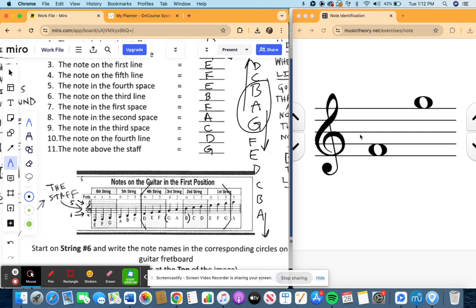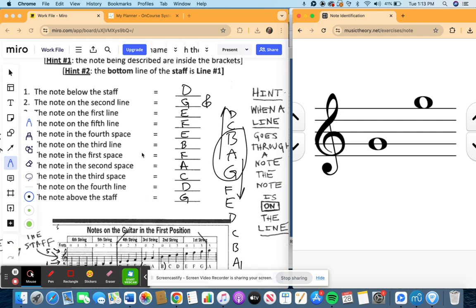Well, wait a minute. You said this was G down here, the second line. Yeah, but remember, they repeat. So watch. If this is the note G up here, and I'm going to go backwards, and when I go backwards, the image is going to go lower. So what happens in the bag technique when I go lower than G? Oh, it's going to be F, E, D, C, B, A, G. That's why they share the same name. Watch. Look at it again. Bag technique says the note above G is A, B, C, D, E, F, G. So get that down on the paper right there.